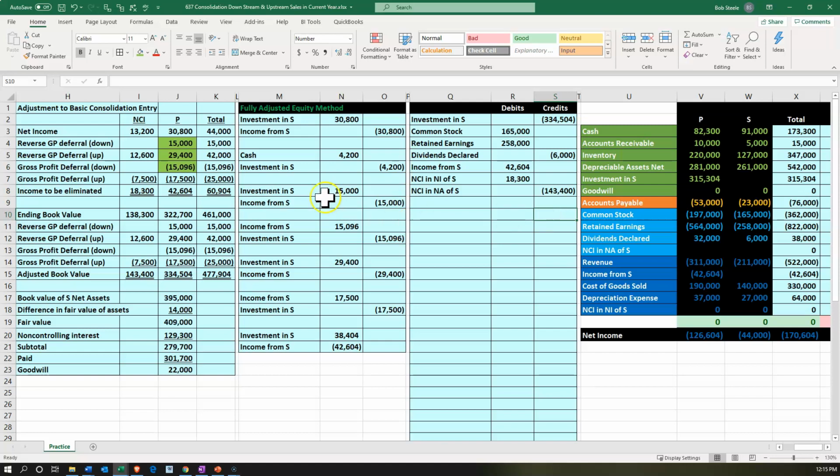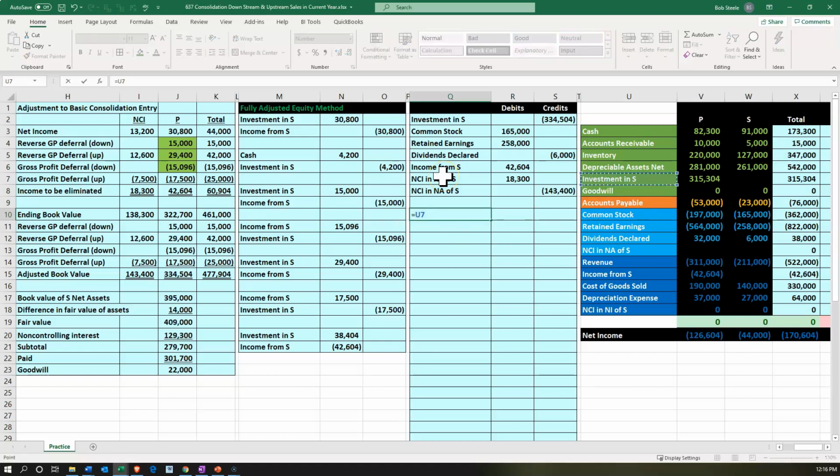A lot of what we've seen in terms of the creation of this table is the new stuff that took place. Now let's do some of the stuff that we've seen in the past. The other thing that's going to have to happen is that the depreciable assets are higher because land was higher. We don't have to deal with depreciation, but the land needs to be recorded because it's got to be increased on S's books here. Okay, so we've seen that in the past.